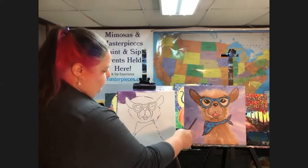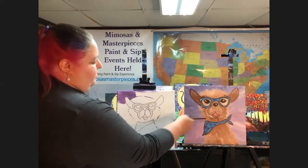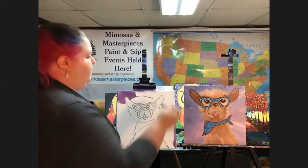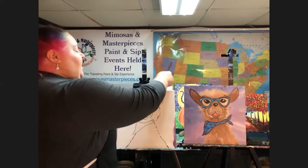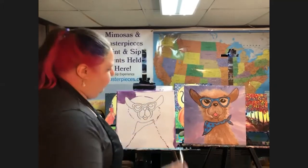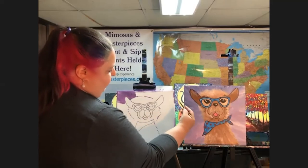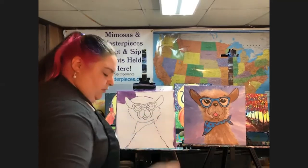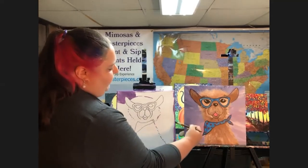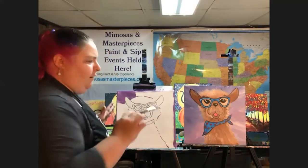Now before you get started on painting your background, just explain to Lauren. Okay, so for the one that just joined: the colors are red, yellow, blue, black, white, and brown. We're making a little bit of purple. So a scoop of red, a scoop of blue, and a little bit of white to lighten it up, depending on what colors you have. You can make this whatever background color you want.